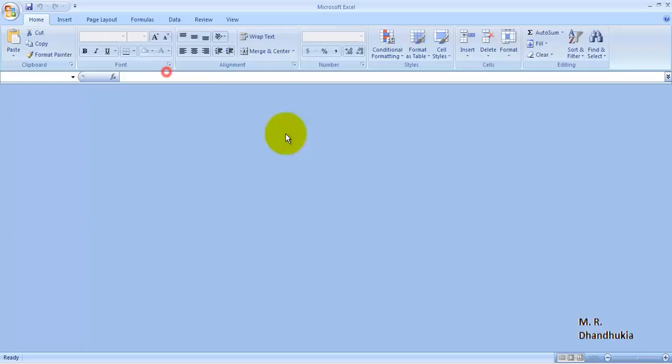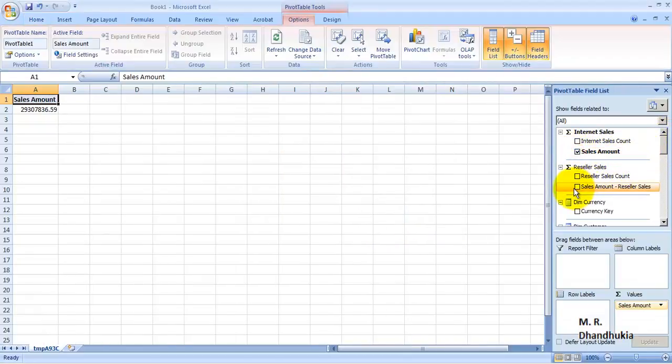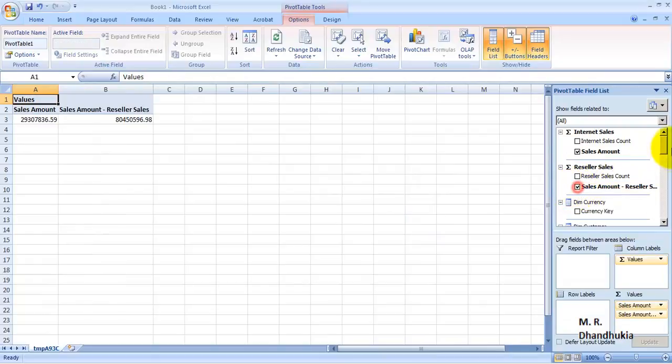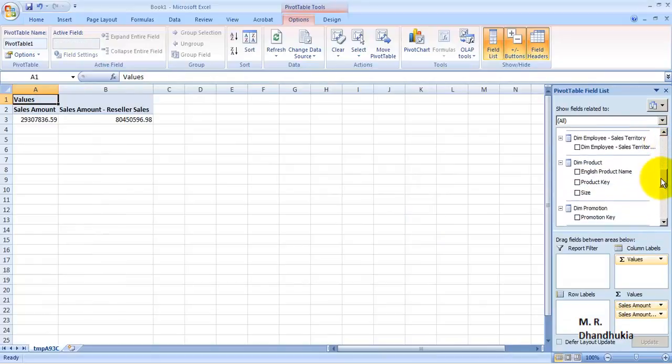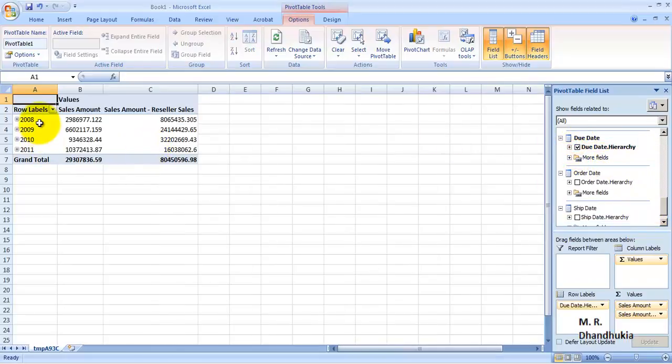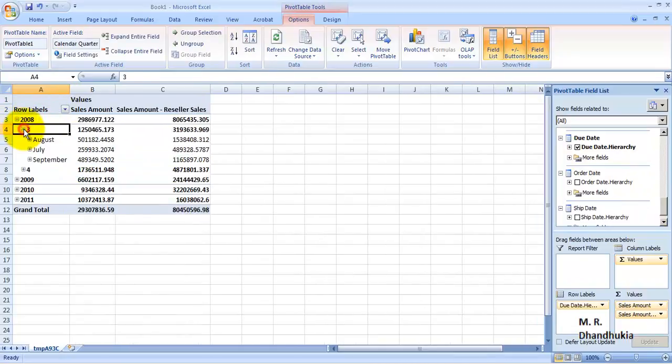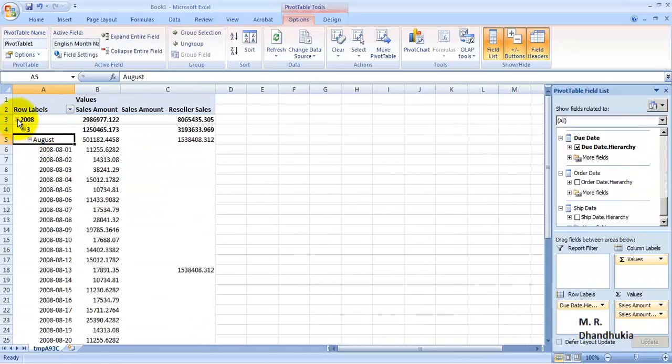We can also view this data in Excel. So let us select the sales amounts and now let us select the hierarchy. Okay, so by default, first of all, data will be displayed as per year and we can then drill down. In Excel, we can have the advantage of drilling down for the hierarchy.